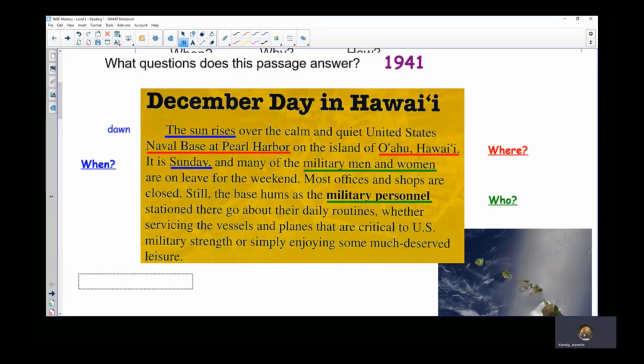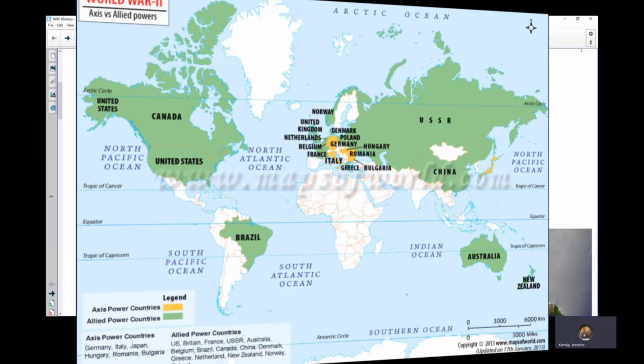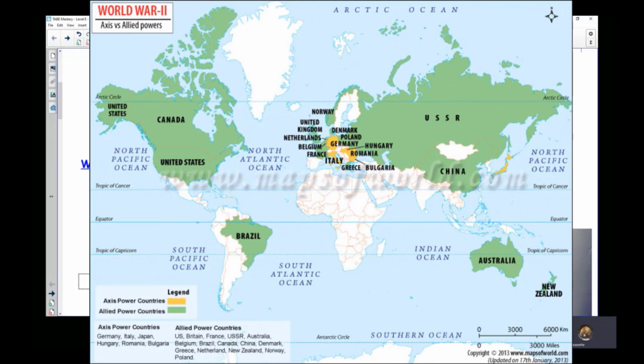The movie came out, I don't know what year, a few years ago, and it was about this event in 1941. Is this event by any chance World War II? Yes! This is the start of World War II. Think back to anything you might know about World War II. Any images coming up here? If you think about World War II, you might think Germany, you might think Japan. This was a war that was fought over the entire world, and the two big places that we were fighting against were Germany and Japan.